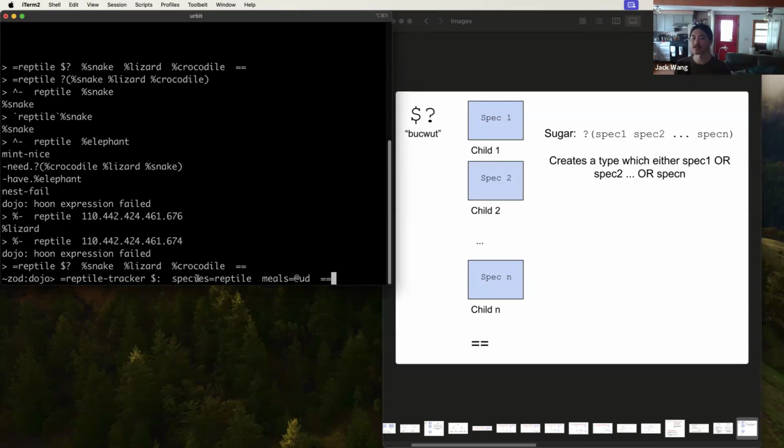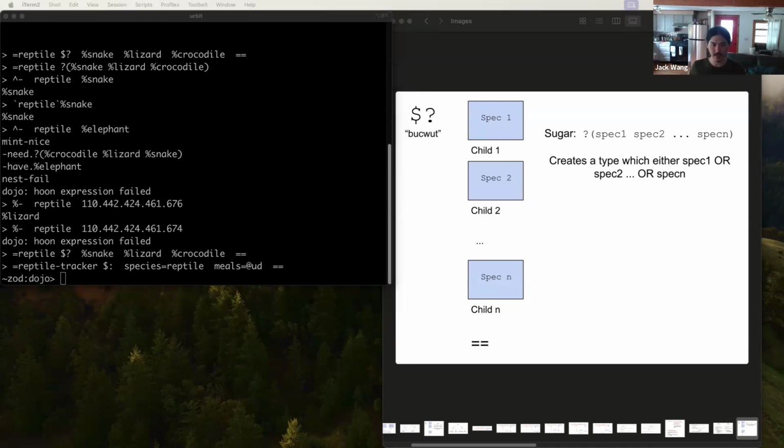And we're going to say this first entry is something of type reptile, and we're going to give it the face species, okay? So species equals reptile is the first thing in the cell type. And the second thing in the cell is going to be meals, which is a pat UD, okay? So first thing in the type is a species of reptile. Second thing in the type is a number indicating the number of meals it's had, okay?